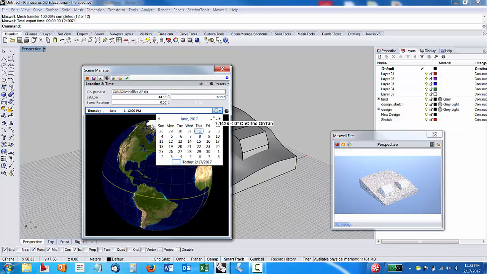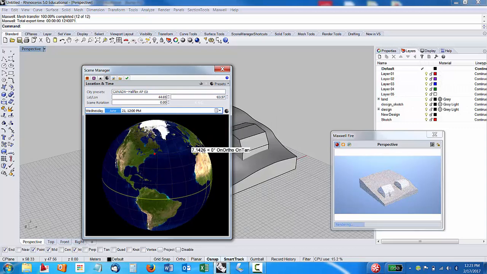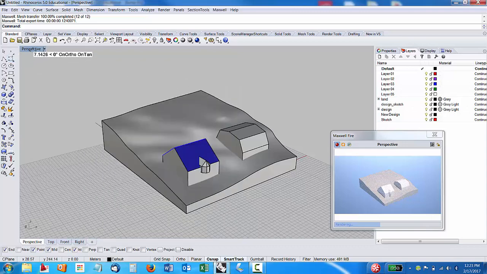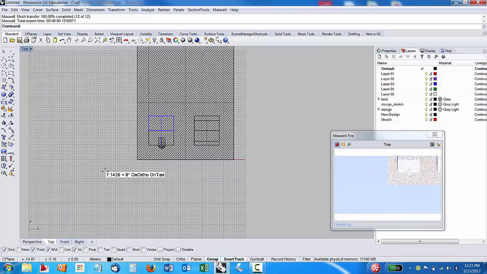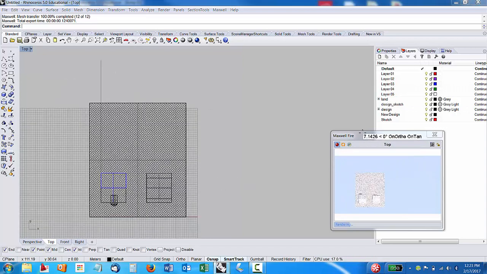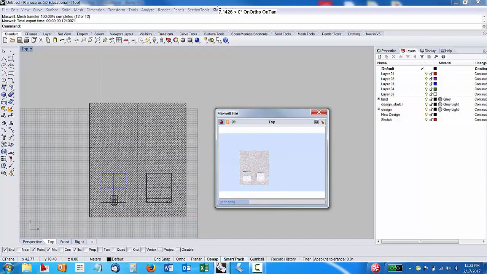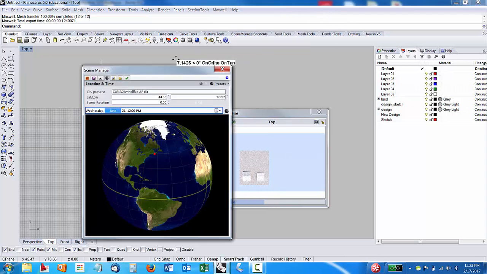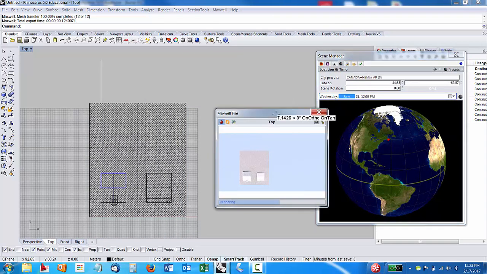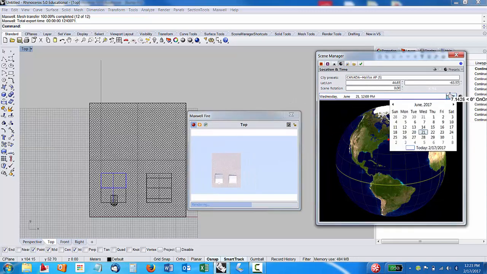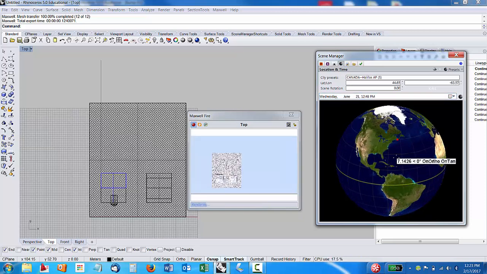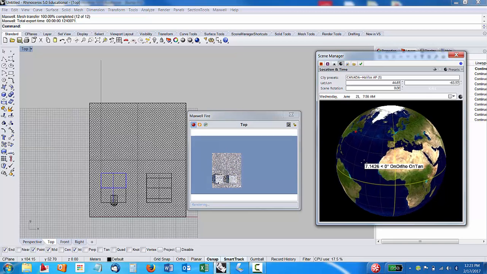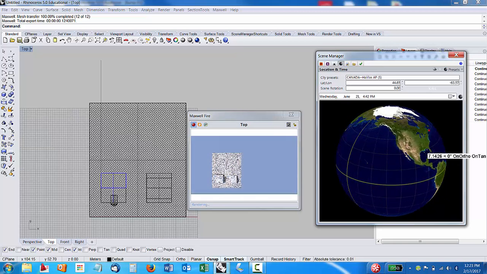Have you guys talked about any of this stuff yet? Solstice and all that stuff, right? So now you can go to your studio person and say, look, I did a sun study. So if I go there, and I go here, and I go here, I can output a sun study of my project. And so I can change time of day. Whoops, that's going to night. So I can see how that's tracking in June from building to building.